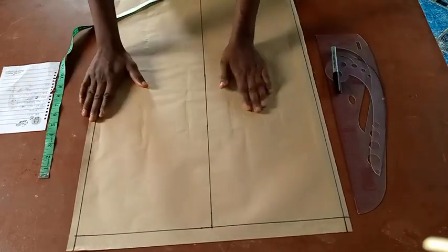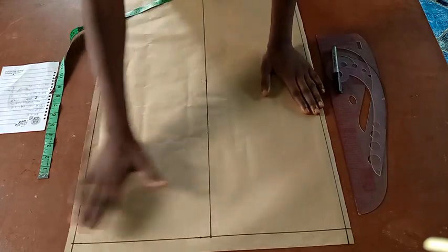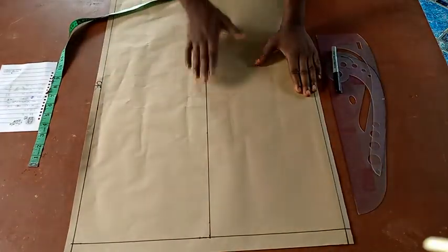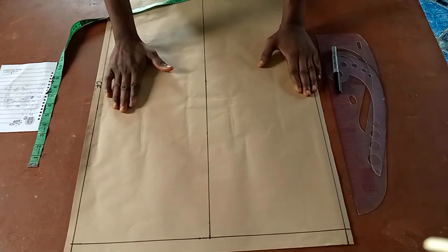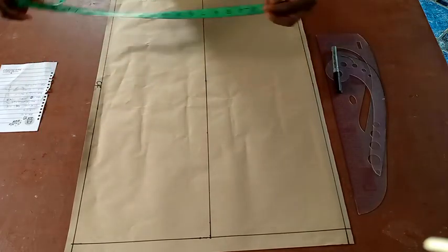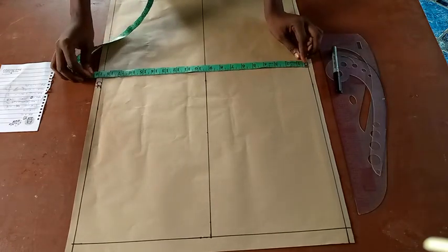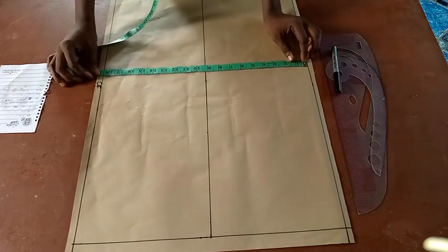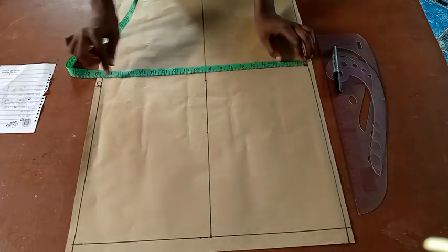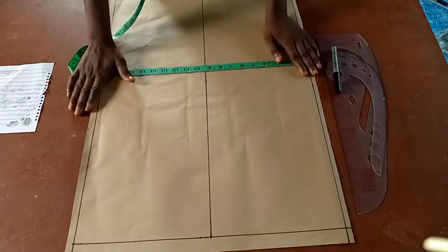As you can see, I have my paper on the table already, and I have some lines ruled out on this paper, which I will be explaining. I have divided this paper into two. This side will be for my front block, while this side will be for my back block. I cut this paper with the largest circumference of my measurements. My bust is 18.5 inches. My hips is actually 36, and if you divide it by 2, it will give you 18, so I have half an inch extra.